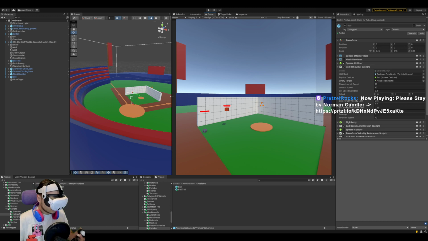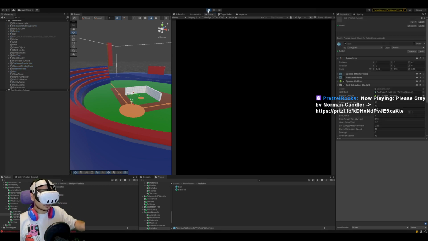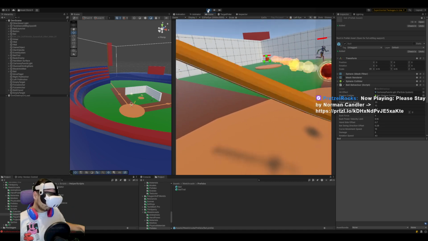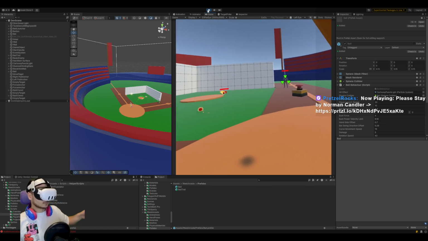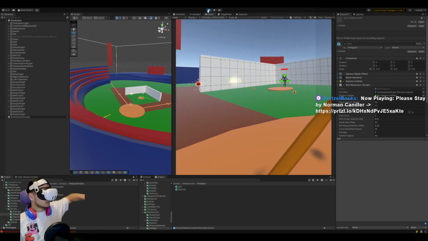And reconnect. Come on. Let's give it a try. I think it should be better now. On and oh, lag.